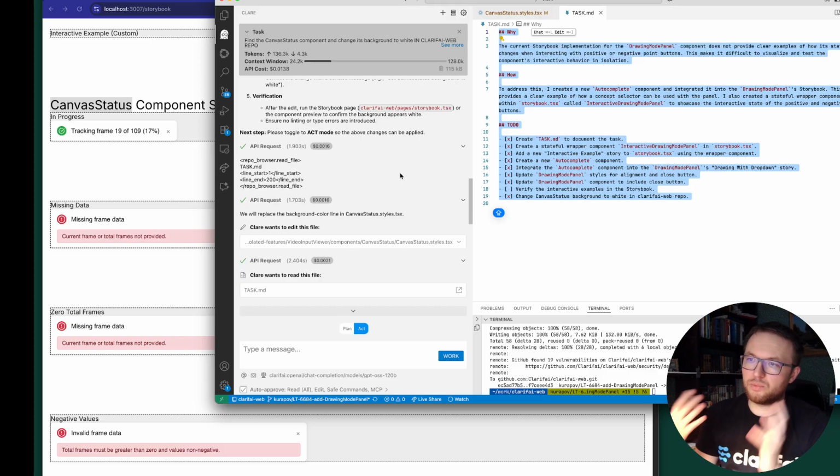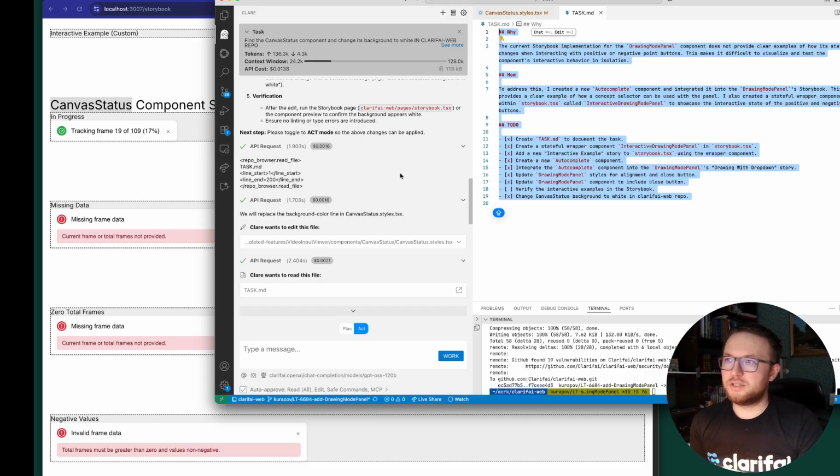So I write what it needs to do, like where it needs to read documentation, how it needs to focus on its job. So basically, I want a result to be stored in a task.md. Sometimes I use a to-do file to break down the task into subparts, or I use this summary as a result of some investigation, and then I just pipe this result into a new task.